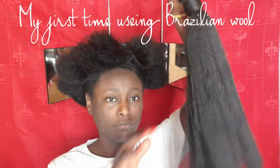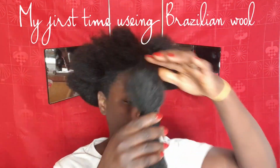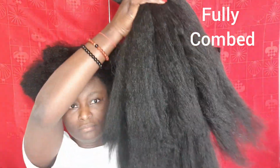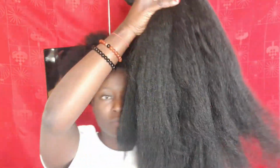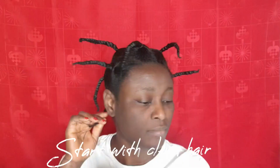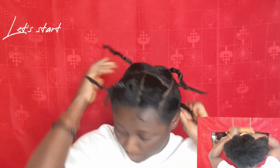The hair has been brushed, so fluffy. I used vinegar and warm water, soaked this overnight, dried, brushed, and it feels and smells so amazing. I'm going to unravel my African braid and start right away.